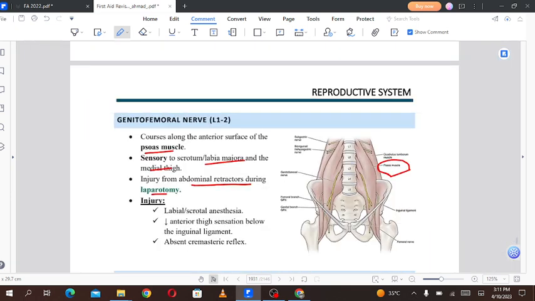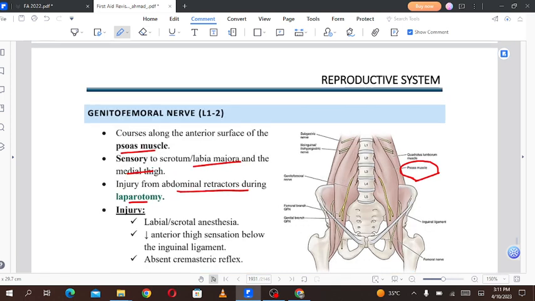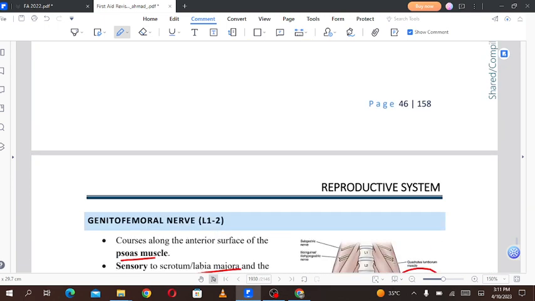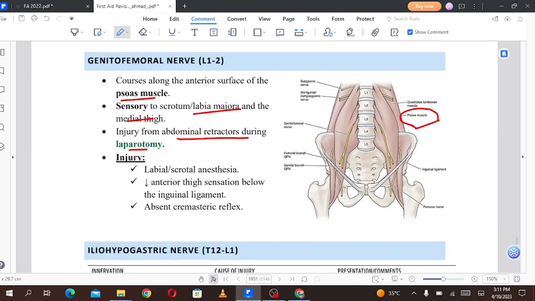These are some buzzwords. Whenever you think about a childbirth or a delivery, and then the patient is presenting with incontinence along with a saddle shaped area of anesthesia, think about the pudendal nerve. And if there is sensory loss, or if the person has some condition associated with laparotomy and now has symptoms, think genitofemoral nerve. Keep it high on your differential, because it can be anything else, but think of it as well.